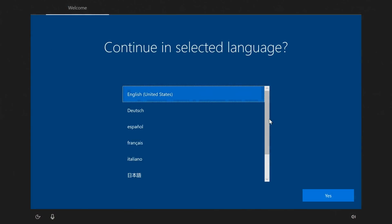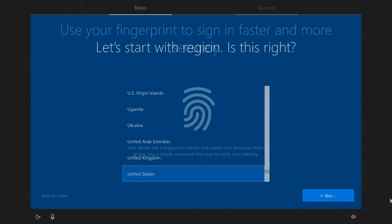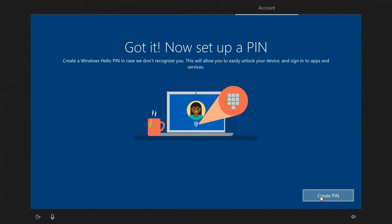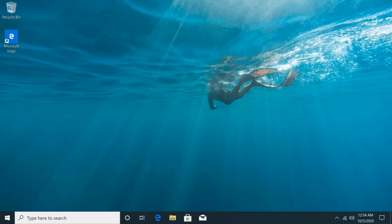The Windows boot up process for the GTR is the same as with any other PC, where you have to complete a startup wizard. However, seeing that the GTR has a fingerprint sensor, during the setup wizard you'll be asked whether you would like to set your fingerprint to unlock the PC, along with the option to set a PIN code. Once you have completed the wizard, you are then taken to the desktop and you are free to start using it.